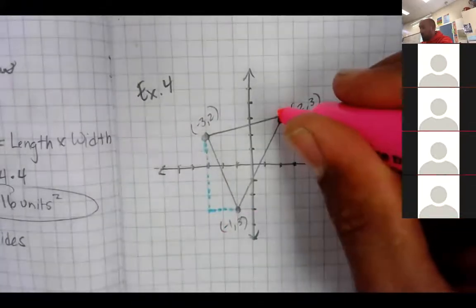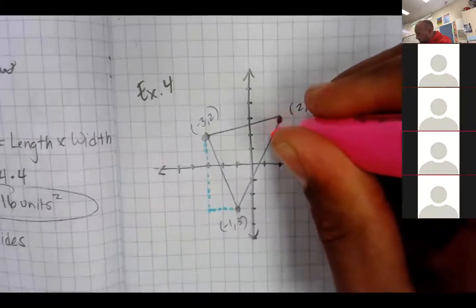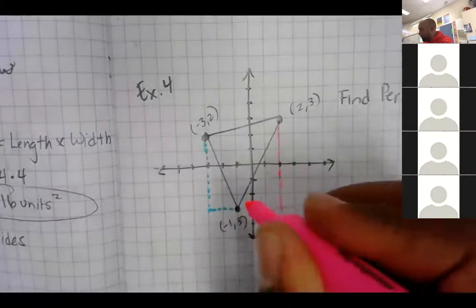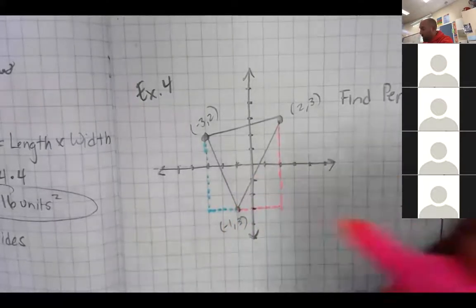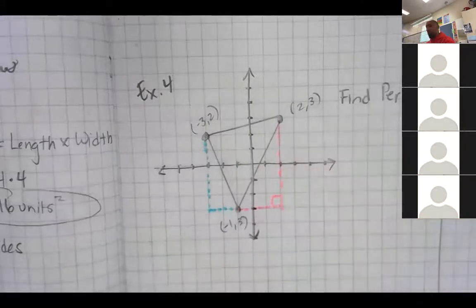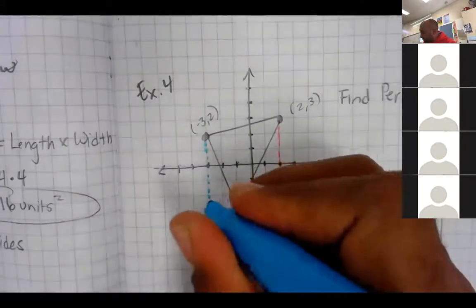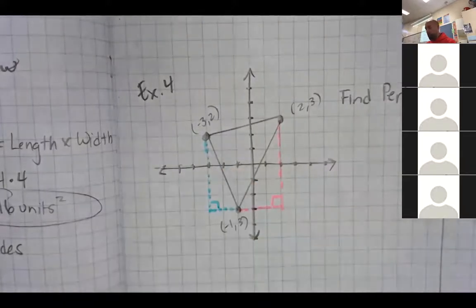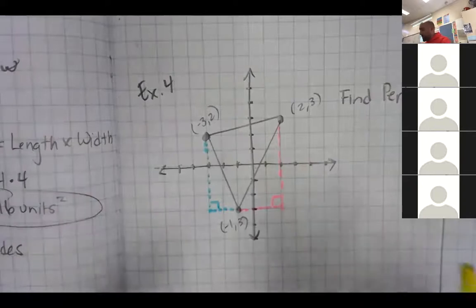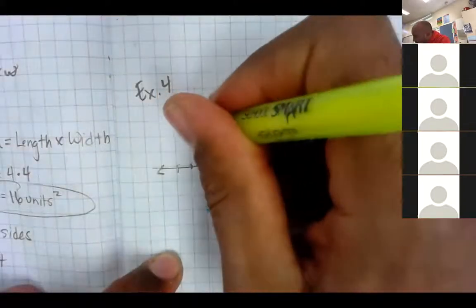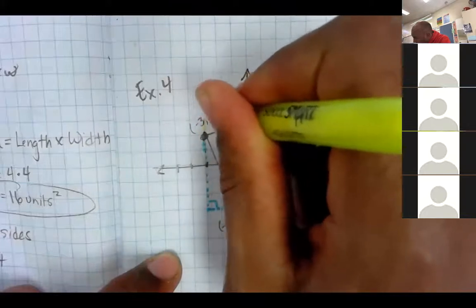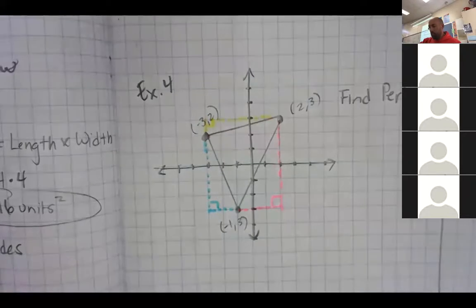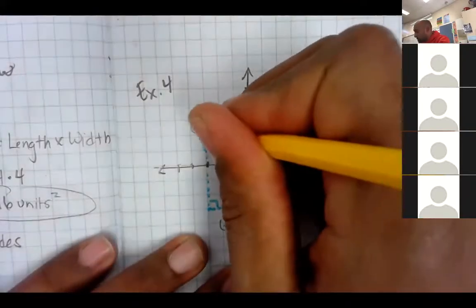All right, so from this one, I'm going to do the same thing. I'm going to draw a line straight down until I get to the level of that point, so I can draw a right triangle. And notice how, again, these have to be right triangles in order to do this, because we're going to use the Pythagorean theorem and find the length of that side. I'll do the same thing with the top up here. Sorry, that one's a little tough to see.